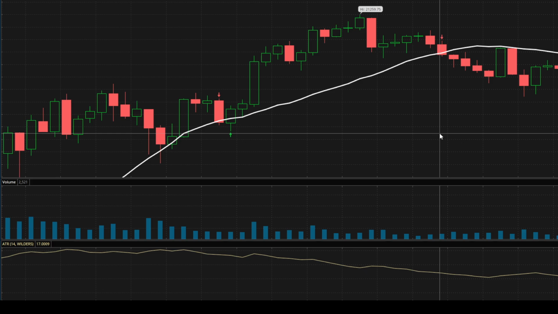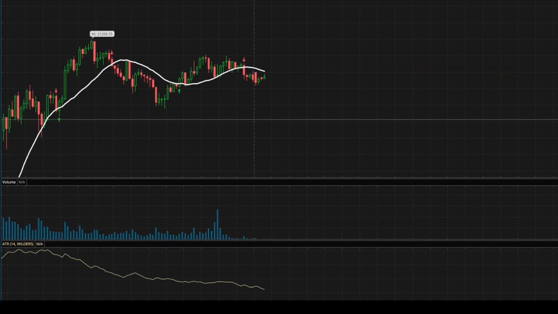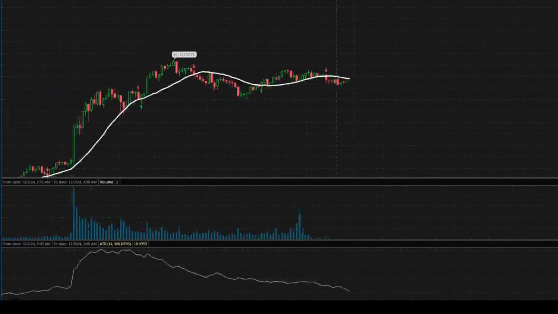I do not believe that every setup is a cookie cutter setup. I run kind of a dynamic stop loss and take profit, meaning depending on the average true range, and depending on if I'm trading with the trend or against the trend, has a lot to do with my position sizing. If I'm going against the trend, like in this particular scenario, if I was to zoom out on this one particular trade, this trade is a failure.